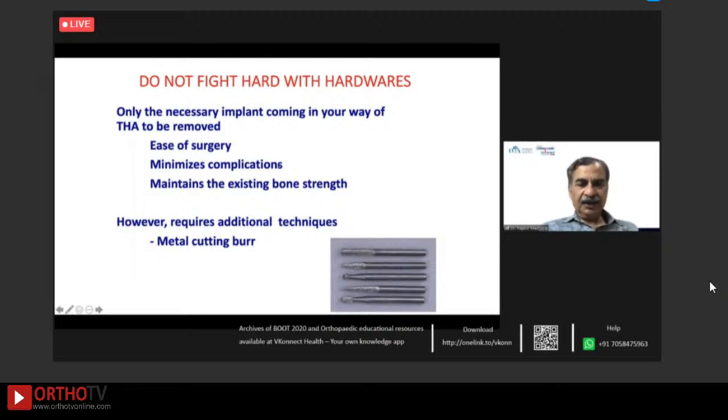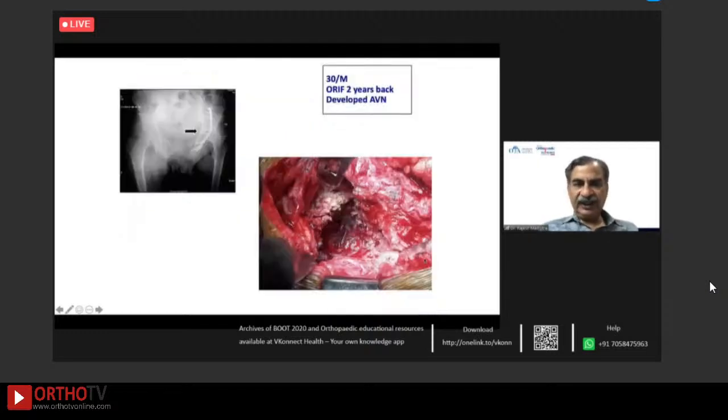So that eases the surgery, minimizes complications, reduces the duration and the blood loss and does not compromise the bone strength, but you may need these special techniques and the metal cutting burrs for these.